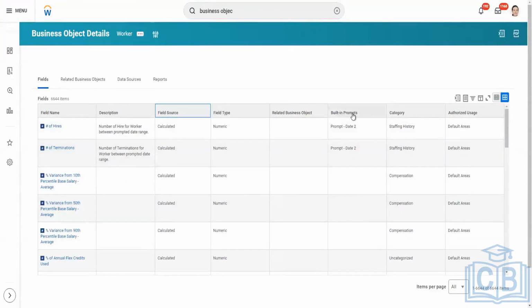If there is any built-in prompt. Prompts we are going to discuss tomorrow. Let's say you are creating a custom report, and when you click on that custom report, it simply gives you data. Now let's say your manager has asked you to create a custom report in such a way that it should ask for the country before running that report.